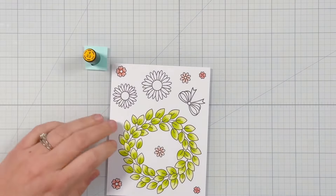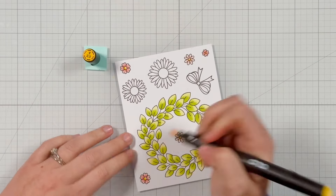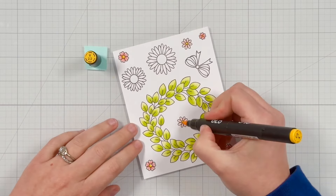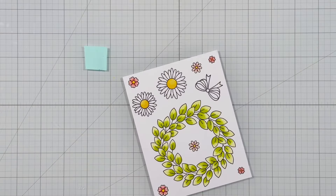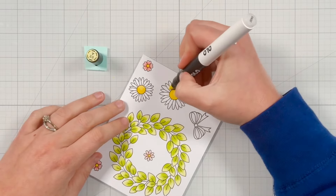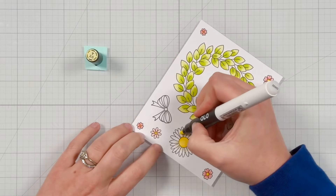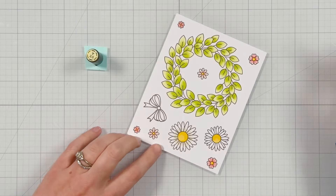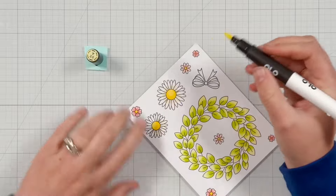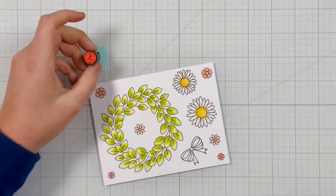After those are done, let's bring in some yellow for the centers. I'm using Y 2.3 as the center color for all my flowers — I use this for the daisies as well — and Y 2.2 as the lighter color, just really quickly blending those out. For the daisies I was going to use Y 2.0 as the darker color and then use my colorless blender to blend it out, but it looked really nice on its own so I'm just using Y 2.0 in the center of all my petals. I don't end up using a second color for the daisies as I want them to look white.